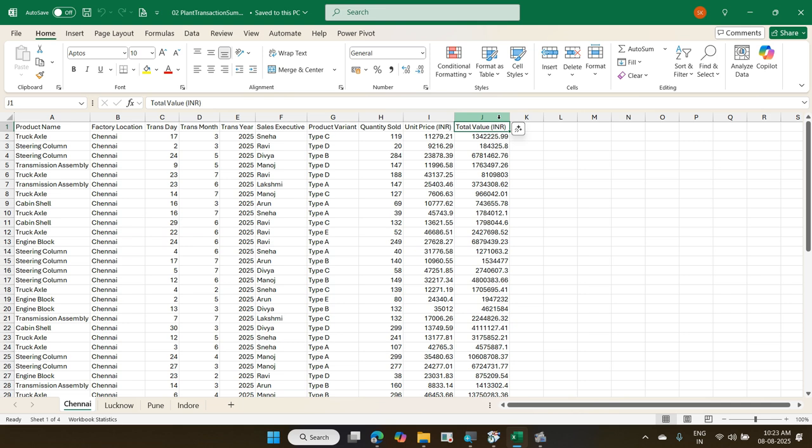Similarly, we have month wise. It can be year wise, it can be city wise or anything. We'll see how to combine this. Now we are going to combine it. Forget about Power Query or Power BI. Tell me, normally how do we combine all the 4 sheets? We have to copy paste.